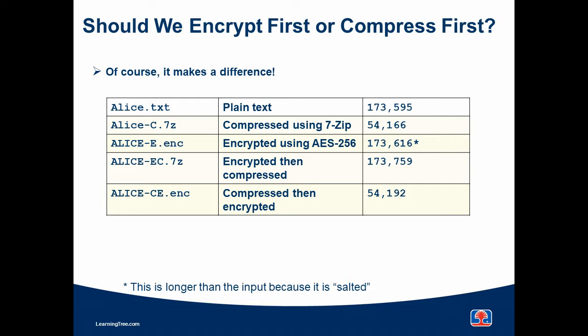I also encrypted it. When I encrypted it, it's ever so slightly larger, and that has to do with something called the salt — basically the same data with a little tiny stuff in the front. Now when I compressed it and then encrypted it, versus when I encrypted first and then compressed: encrypting first and then compressing makes it ever so slightly bigger, because there were no common patterns in the input data. The compression algorithm couldn't find any strings that could be replaced by shorter ones. This is common — when you try to compress something that cannot be compressed, it gets inflated a little tiny bit.